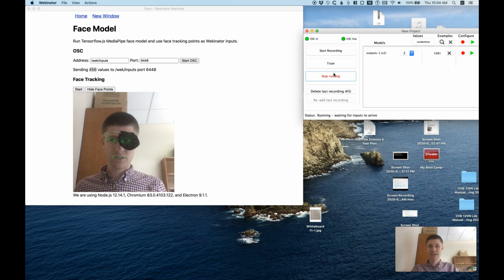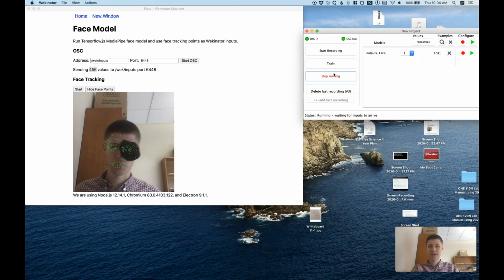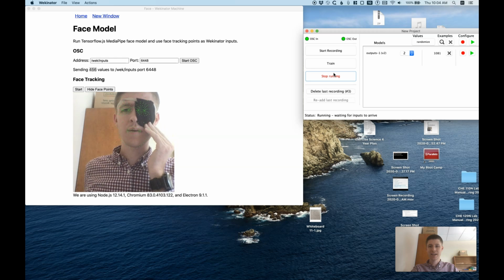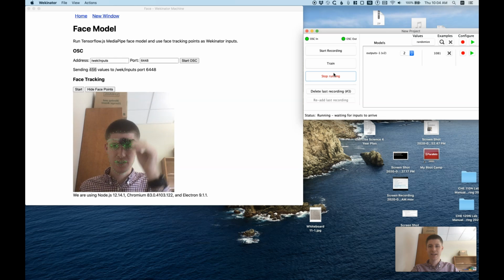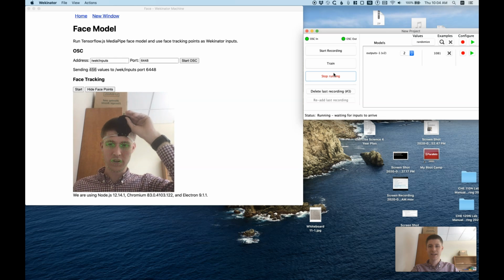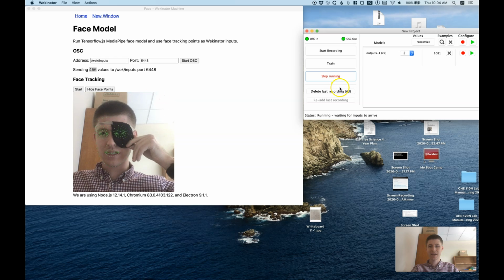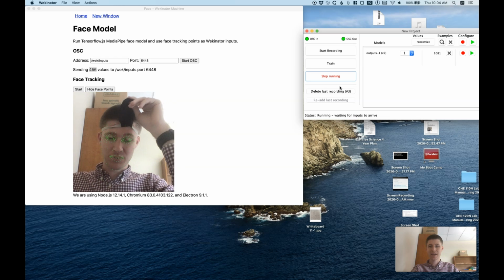Not great. It's interesting, since even though that eye is covered up, it's not really having much of an effect on the face tracking points. It seems like it doesn't care very much about having that eye patch on the eye. There might be a way to fix this, but really maybe not. It's really not doing very well. Even without doing the training here, I can just by looking at the model see this really isn't moving those points very much. I thought it might lose track of these points when I put the eye patch on, but it's really not.